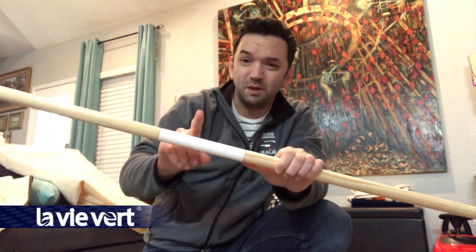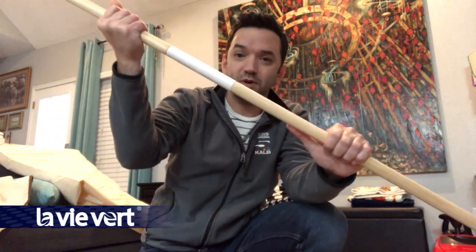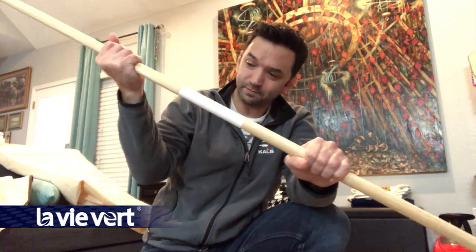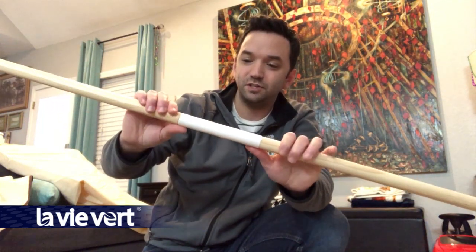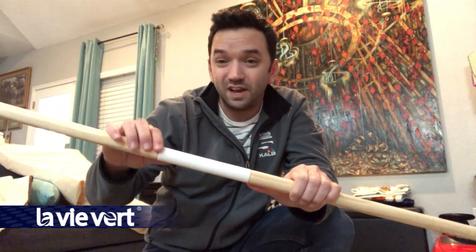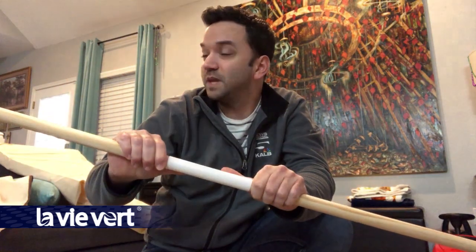Okay, so I got all 4 of my tent poles put together. Just a note, this is made of plastic, so this little joint is a little weak. As I was putting mine together, if you're trying to use your body weight as you push them in there, they kind of bend a little bit, and it got a little iffy. I was afraid I might break it, so I pulled out a mallet and just softly tapped on each end to get them back in there. But I got all 4 of them together, and there are no extras, so if you break it, you're gonna have to duct tape it or go to a hardware store and get something else to hold them together. But this seems pretty solid to me.